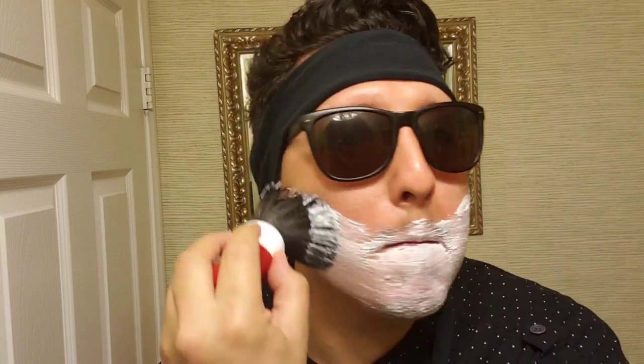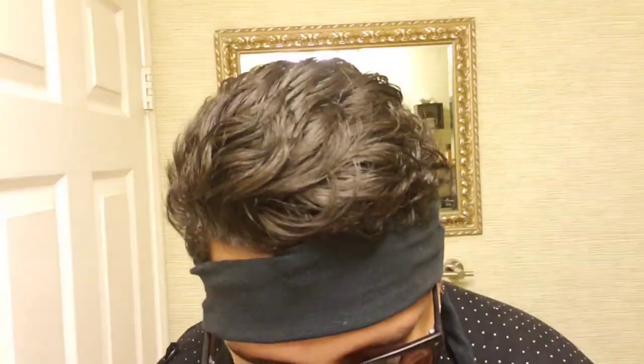Get some water. Some water on the face. Let's get into the shave. Feels good. So let's see what kind of lather I'll get from this, since I've never used it. I have no experience with it. Feels very silky smooth. I honestly don't even know if I can bring this to a lather, but we're definitely gonna try. We're not gonna give up. If I need to put some more cream, which I'm pretty sure I put way too much, we'll do that. Look at this.